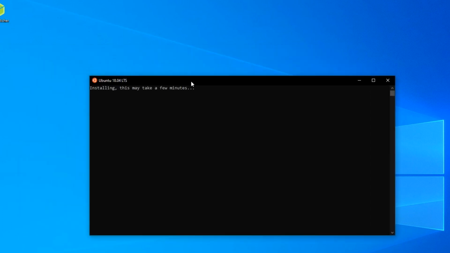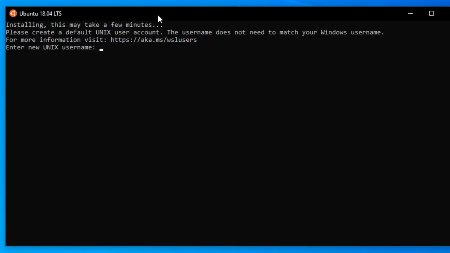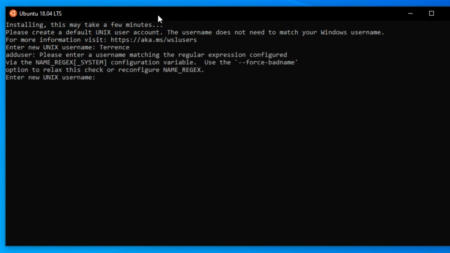See, it's under there. You can close out that. Just leave this run. This takes a few minutes. It's not this long after you've run it once. It's just the first time it's spinning up. Once it's done, you gotta create your username. So we'll do that here. Oops. What am I doing? And then you can't have capitalization.